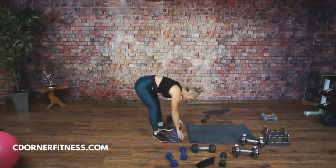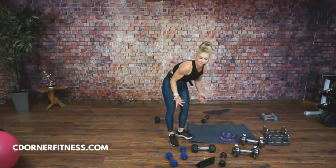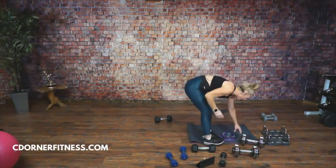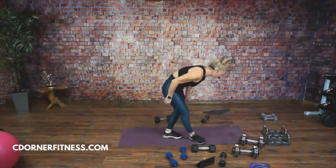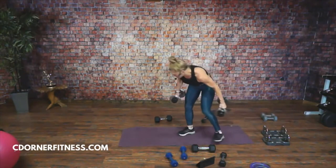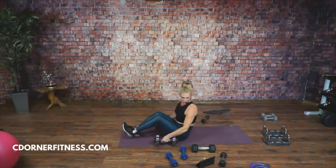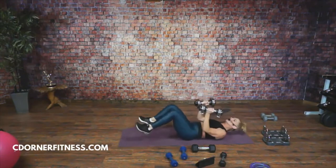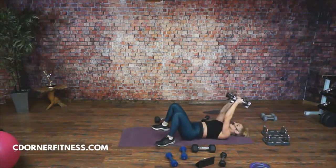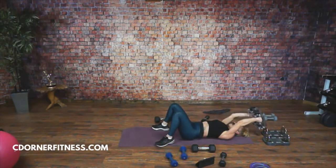Okay, you got your straight backs. Ball or not, I'm going to go without my ball for the second set because I want to go heavier. So I'm doing 20s instead of 15s. Lay it all the way down. Back. Real slow. Go. Back. Two. Three. Up.